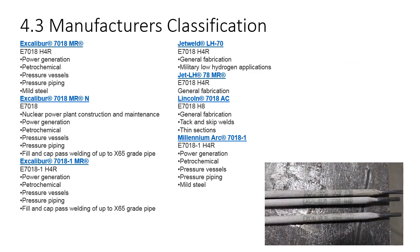Here we've got a list of the different 7018 variations made by Lincoln Electric. They've got some that are good for nuclear power plant, power generation. Others are general fabrication. Different variations. I don't know what the differences are. If this really interests you, you can dig in and figure out the exact specifics. And I'm sure there's a reason they do this.